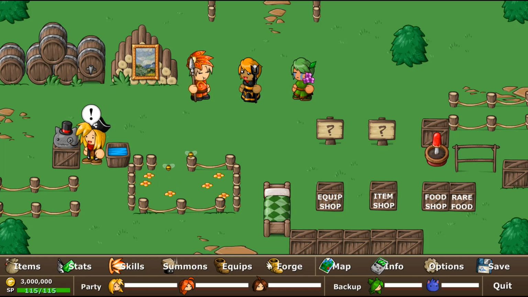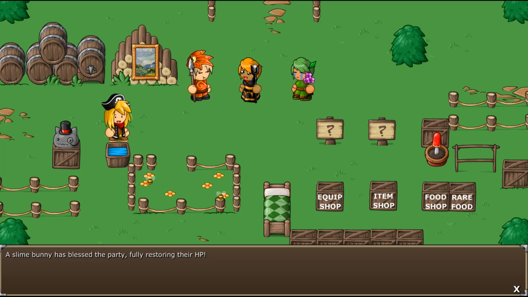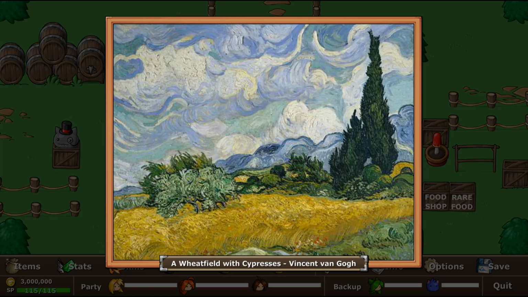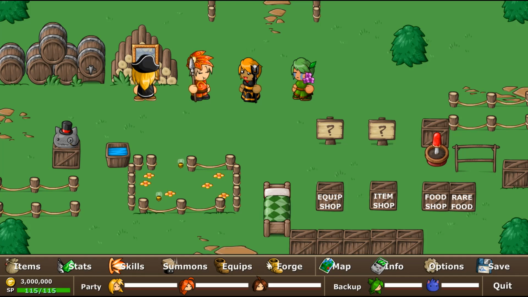We've got one of the teleport cats here. We've got this thing here, of course, the classic water bucket with a slime bunny that restores your HP. There's this painting here. I'm not really sure why. There's a Van Gogh painting just on the side of this wood. I guess it's just to show that there's going to be things in the game you can interact with that are just on the wall that bring up this little picture. We're going to use the slime cat in a bit.